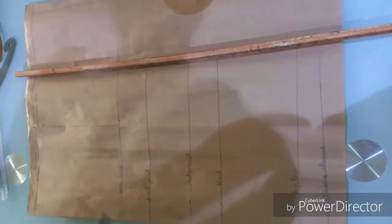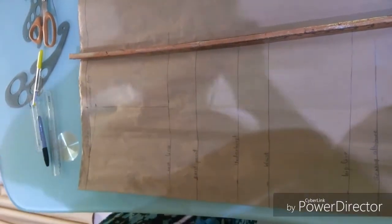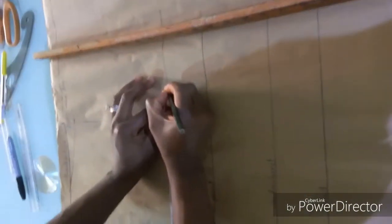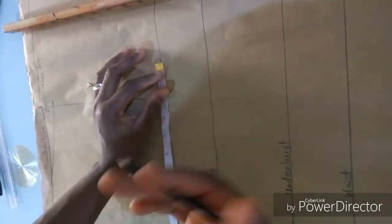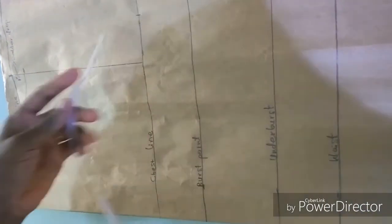Now let's insert our horizontal measurement. My bust is 40. You divide all your horizontal measurements, that is all your circumference measurements, by 4. My bust, which is 40 divided by 4, is going to be 10. You mark the 10. Then it is advisable to put 1/2 inch ease on all the measurements. So I will be marking 10.5 because I've put 1/2 inch of ease.